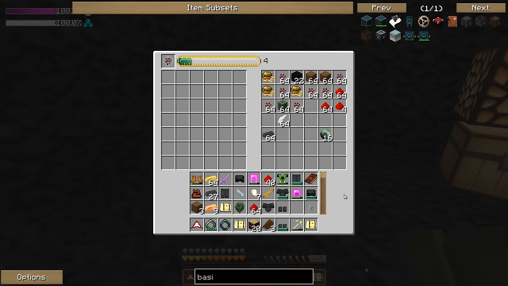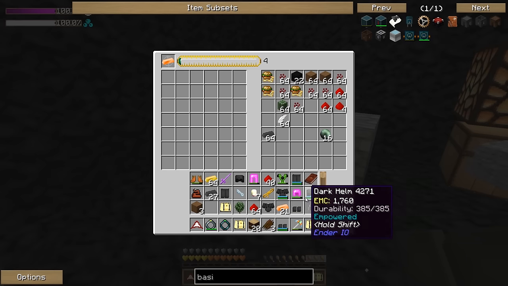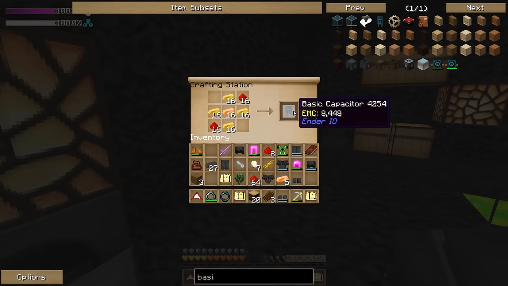Redstone. Okay, I can make potions of regeneration. Netherwart. So let's do that. Netherwart, you say? Yes. Basic capacitor. I need 4, 8, 12. Okay, right, 16 there. So 6 potions of fire resistance.